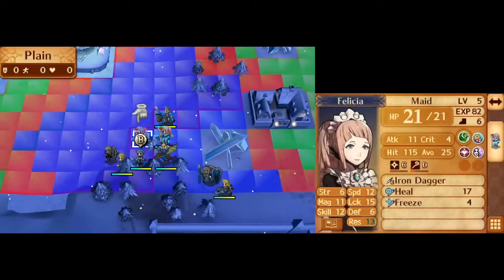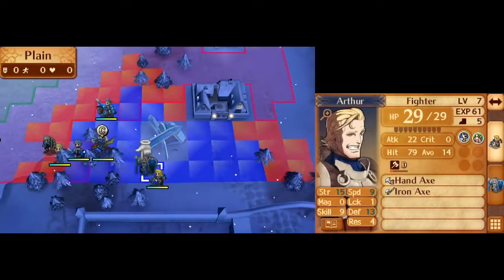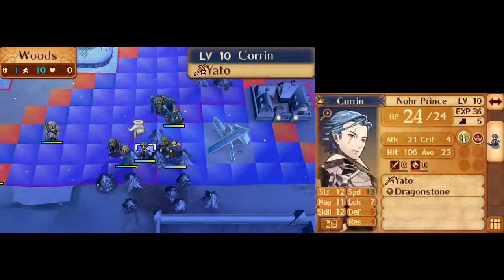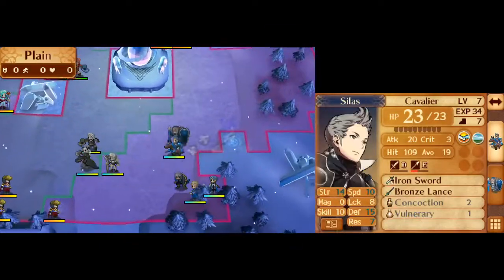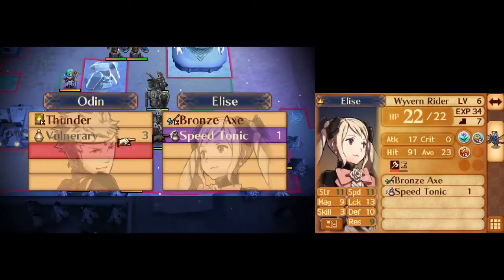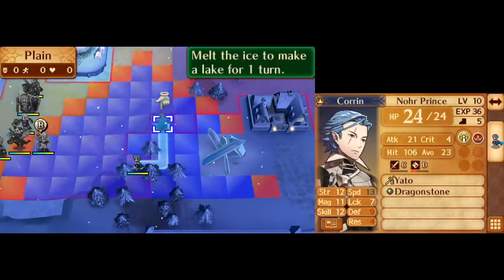Felicia sets up on the lake. Her aura is important to this strategy, and you can't do exactly what I'm about to do with Jacob. You can come close, or you can just feed kills to Niles, but that's lame. With the speed tonic and Niles' guard stance, Odin doubles the dark mages on this map.